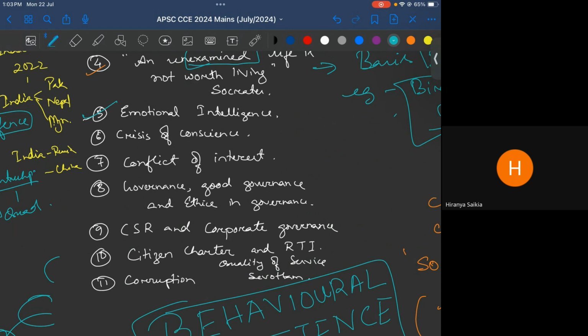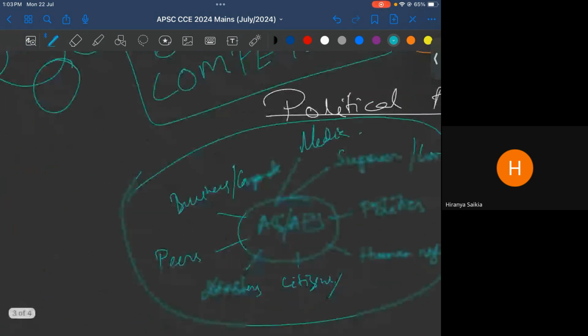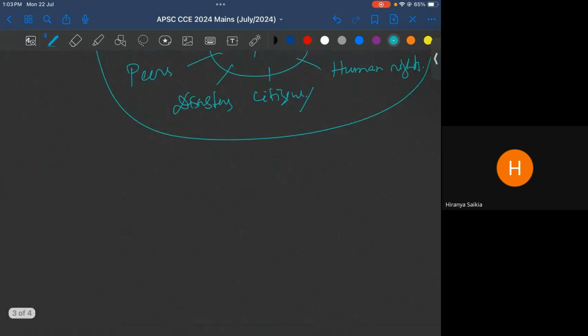Our moral development happens, if you have read Lawrence Kohlberg's theory on this topic, Kohlberg said that moral development in human beings happens in three levels: pre conventional level, conventional level, and post conventional level. At the post-conventional level, you achieve moral autonomy, where you can take autonomous moral decisions because your moral spectrum or your moral parameters are well developed.